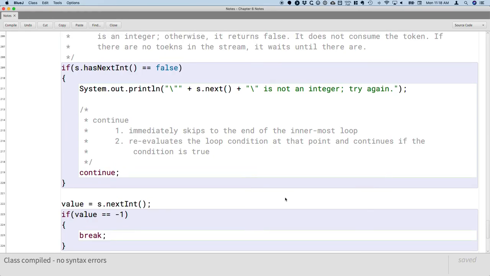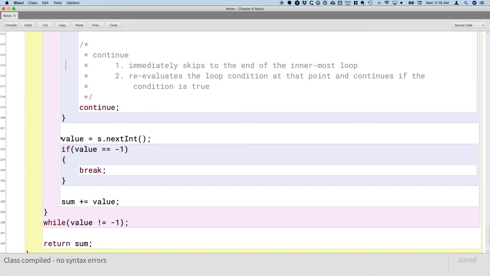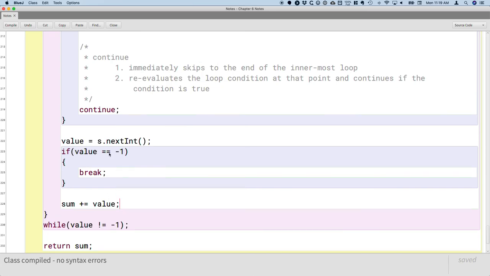All right, so again, do we have to use continue? No. In fact, on the AP exam, you will never be required to use break or continue. I think you should be aware of those because you'll see it in other people's code. And also, I think when used judiciously, it can actually lead to cleaner code. Break and continue are best used for exceptional conditions. The user shouldn't type in the letter R, right? So using a continue to deal with that exceptional condition, that's okay. It actually keeps the main part of our algorithm cleaner because we don't have a bunch of if-else stuff just to deal with when they type in a letter instead of a number. Okay. So keep that in mind.